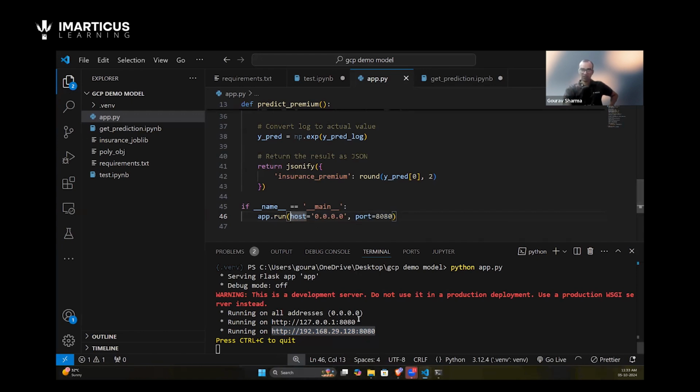So all three URLs appear just because we are using this part. In all cases we are using the host URL only. Why? Because we are consuming our application in our host machine only. We are not consuming it in any web UI or outside cloud environment. In every case, we will be consuming our API inside our laptop only. That's why we are using this. This is your home URL and this is your other environment URL.